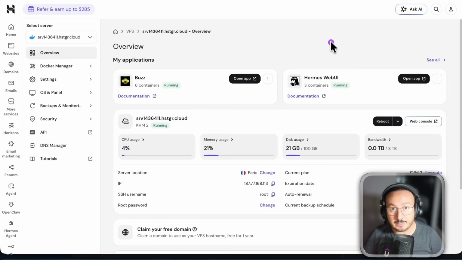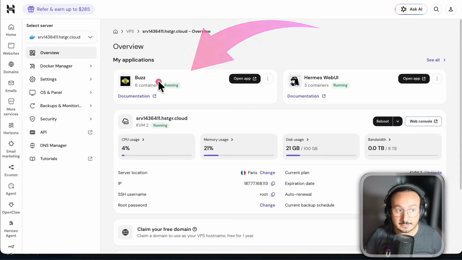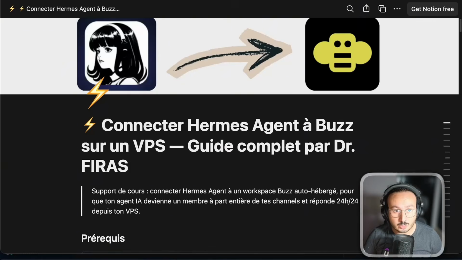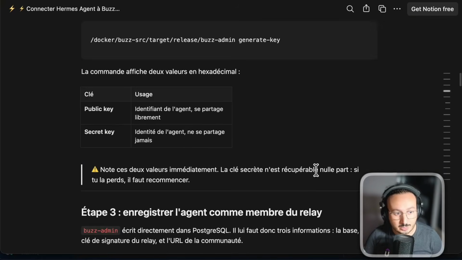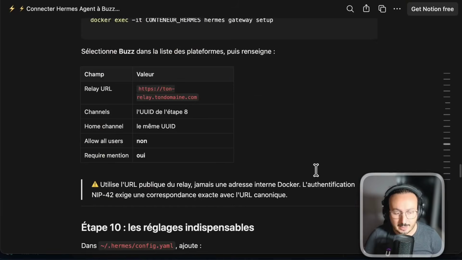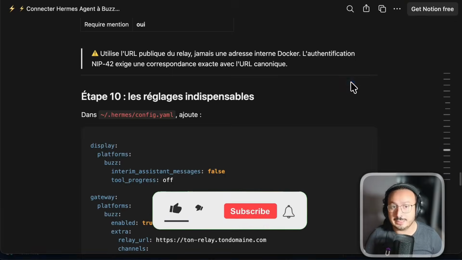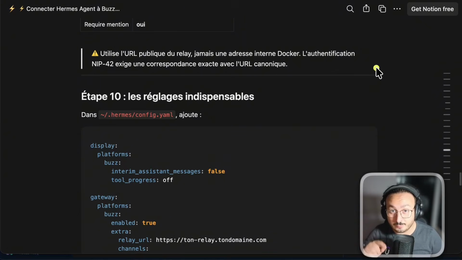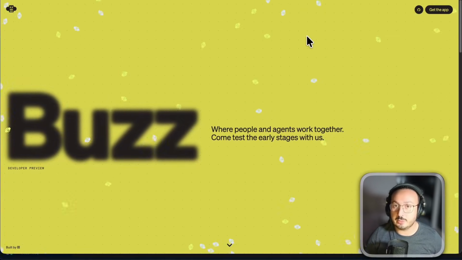So if you already have a Hostinger server, you can add it. So follow the training. I'll show you how to do it from A to Z. Of course, as always, you'll have my documentation here. All the prompts that I use to make the connections are here. They are well described and well explained, and you can get this documentation for free. All right, stay until the end. We're doing the installations, connecting Hermes with Buzz, and we're going to test it together. All right, let's go. Let's start with the beginning.